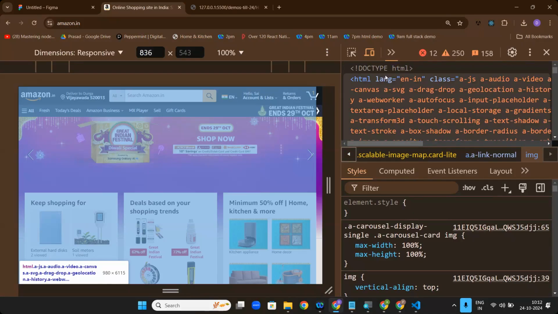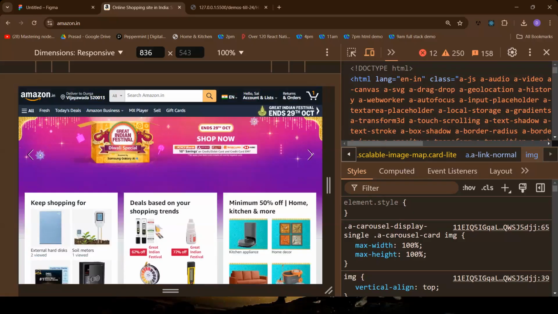Doctype HTML is there. By default, the browsers will give this. Any doubts? That's how they made it in HTML5. If you write it also, this doctype HTML will be added.